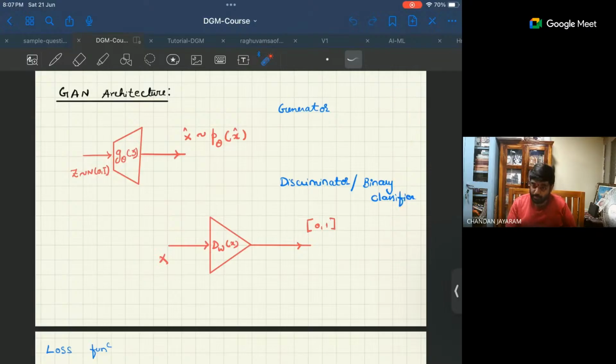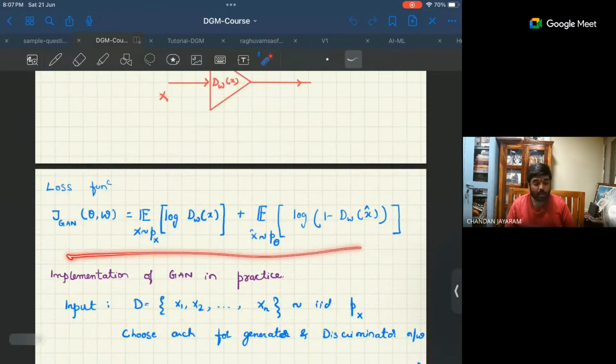If we implement the generator using an MLP, that is what we preferably call a vanilla GAN. And if we implement it using a deep convolutional network, preferably using transposed convolutions, this is what we call a DC GAN, deep convolution GAN. I presume that you have implemented all of this or looked at the implementations via tutorials. Fine. And this is the loss function that we have.